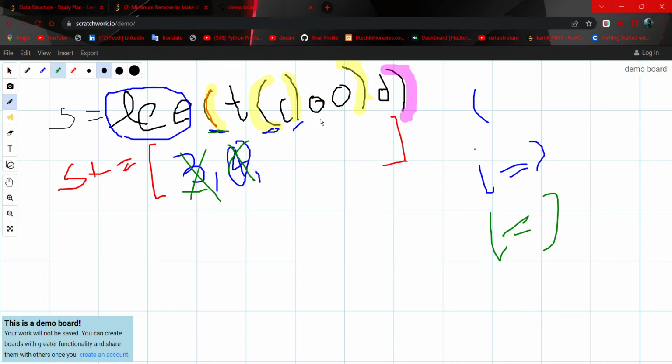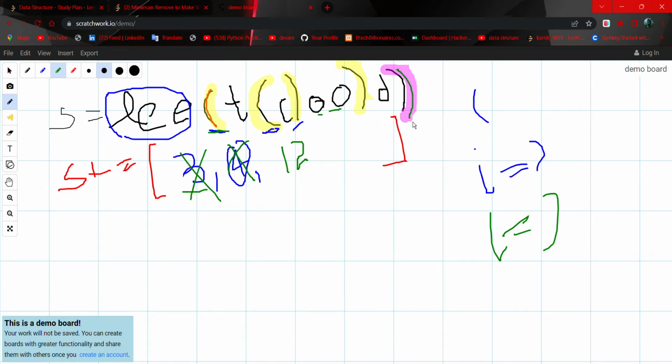Again we move here. Let me count: 0, 1, 2, 3, 4, 5, 6, 7, 8, 9, 10, 11, 12, so our last index is 12. The value may be wrong, but suppose this is our last string.